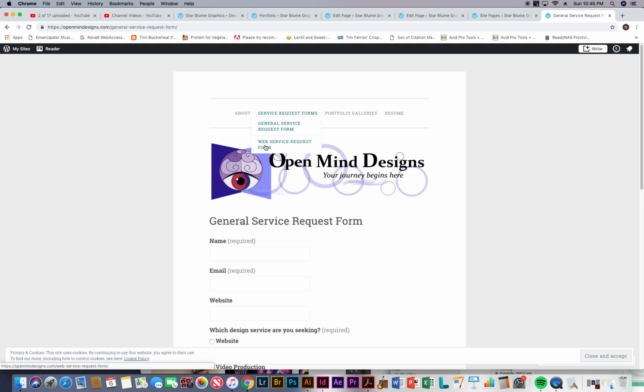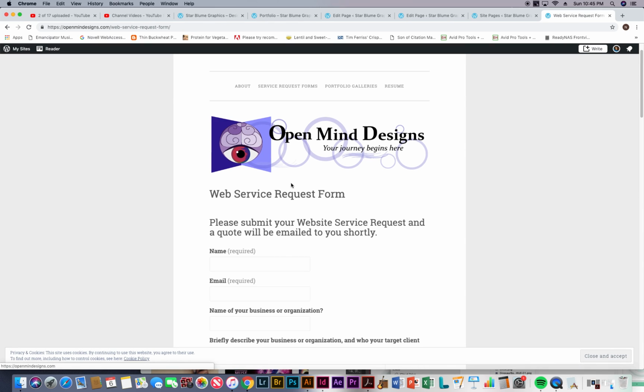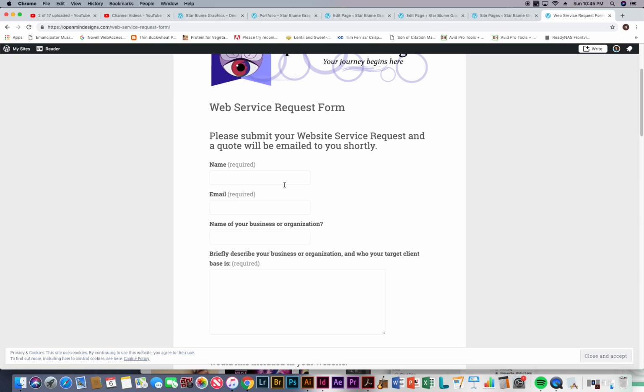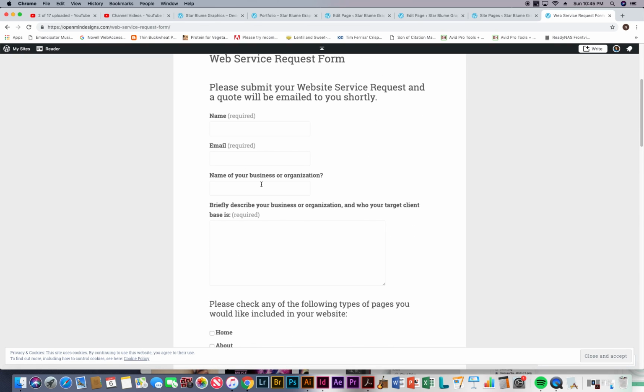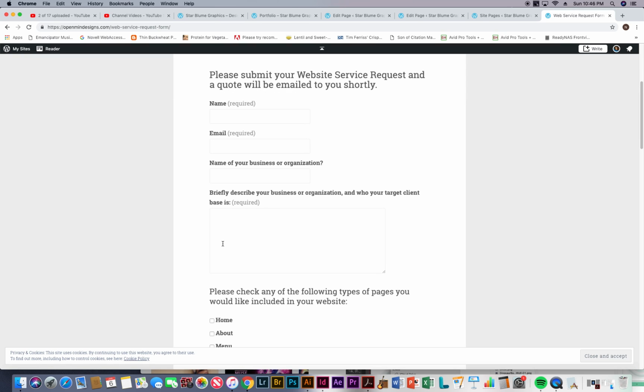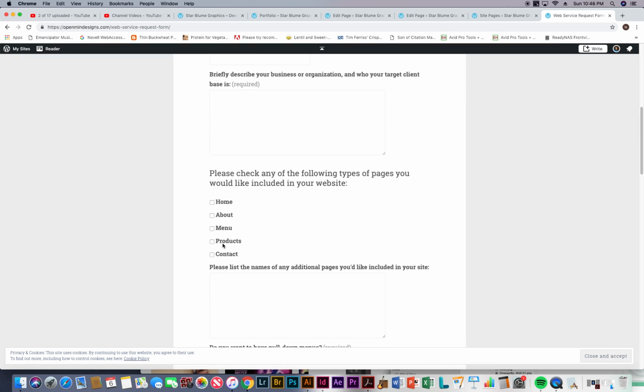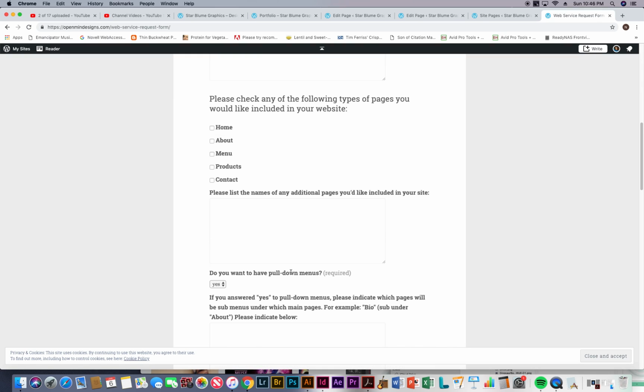I have a more elaborate one that's a web service request form that has a lot more in there, where they put their name, email, name of their business, describe their business and their client base, so I can really get a sense of the scope of the project and what types of pages they want to include on their website, and any additional types of pages they want.